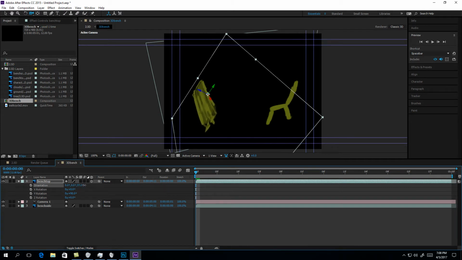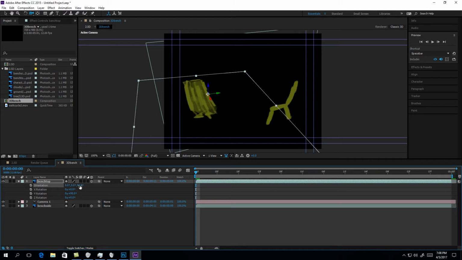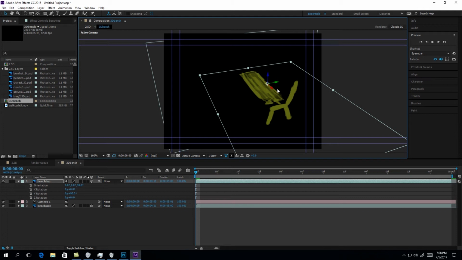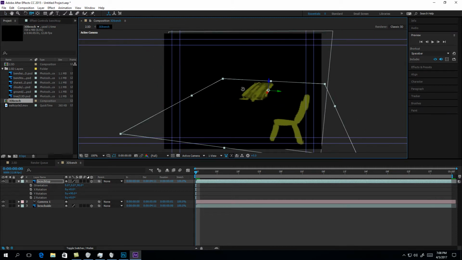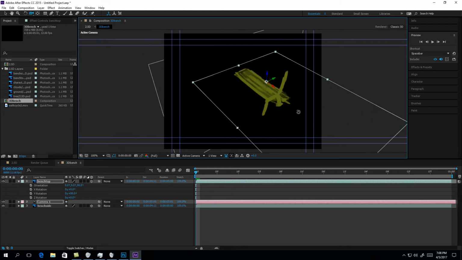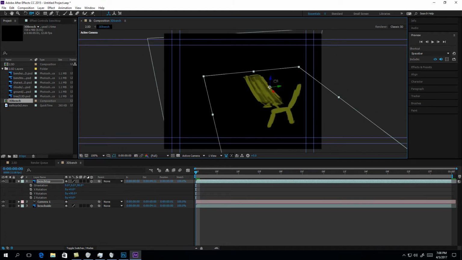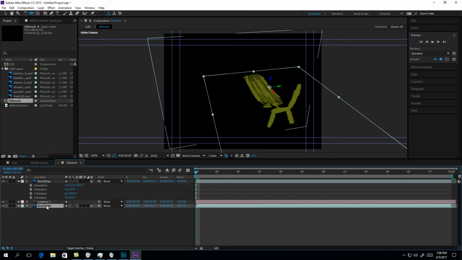I think I arranged these in a complex way, and I apologize for that. But I've now rotated this. This is, again, X, Y, Z. Orientation is something you use when all else fails in your other components. After Effects doesn't have robust 3D settings. Rather, it kind of just has some limitations. So basically what I want to do here is I want to align this with my bench side.